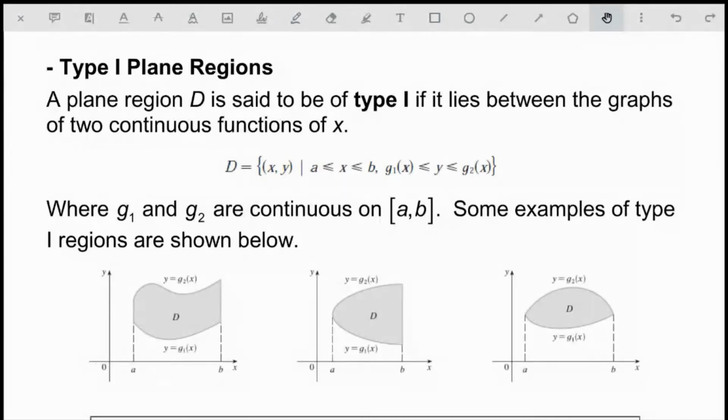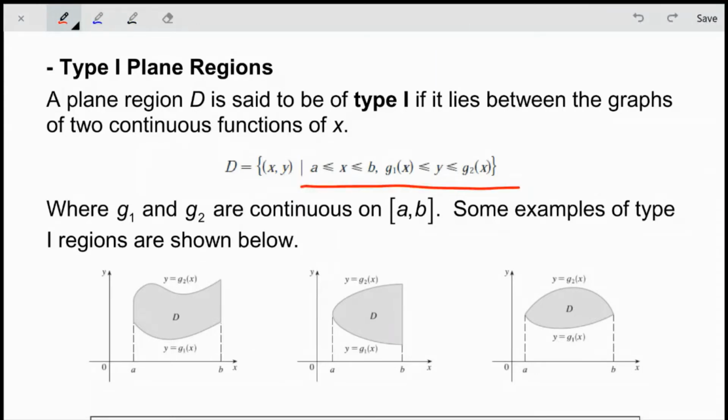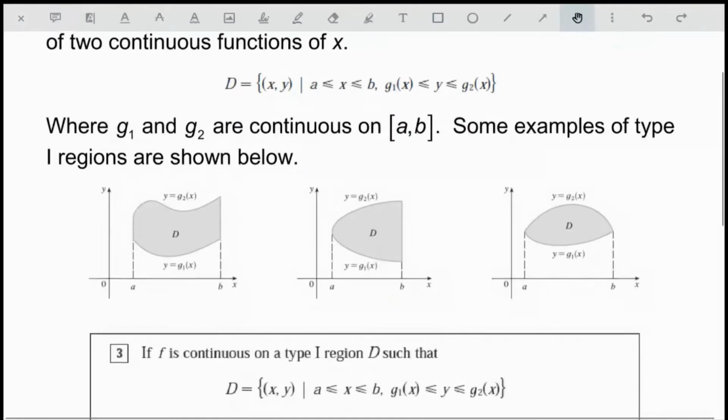But you can see for my domain, I have my x bounded by some constant values a and b, and I have my y bounded by two functions of x. So when you look at the setup, you'll be able to tell after you've done a couple of these which situation you have, and that'll help you decide how you're going to set up your integral. So you don't have to necessarily memorize a type 1 or a type 2 or a case 1 or a case 2. All you really have to do is kind of understand what you're looking at. So keep that in mind when we look at this next part.